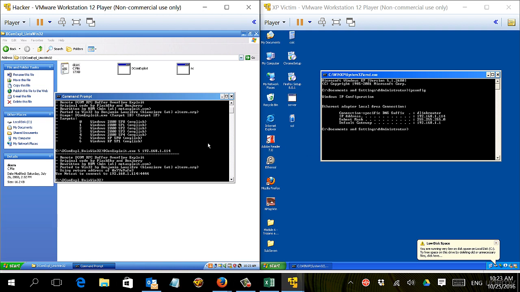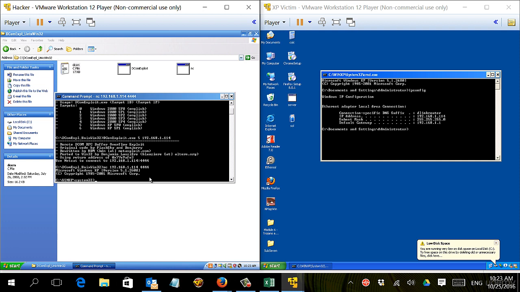How to connect to a port remotely? We explained that. We have a very, very useful tool called netcat. So we can type netcat 192.168.1.114 and then a space and the port number 1234. And here you go.